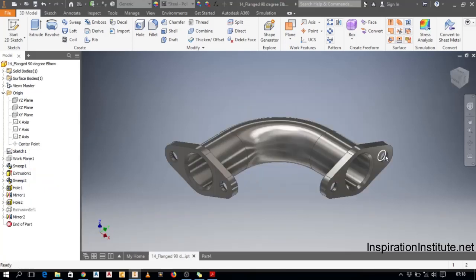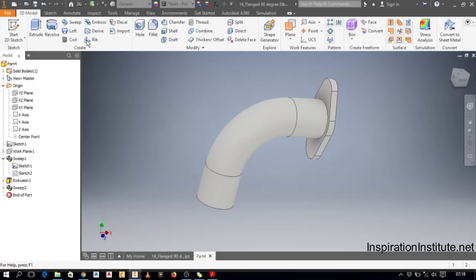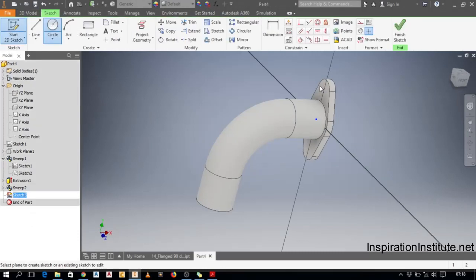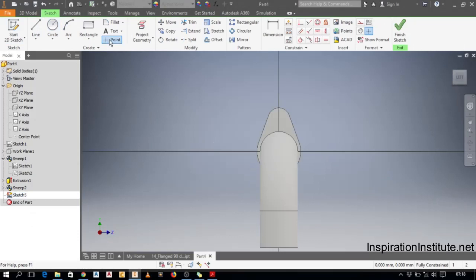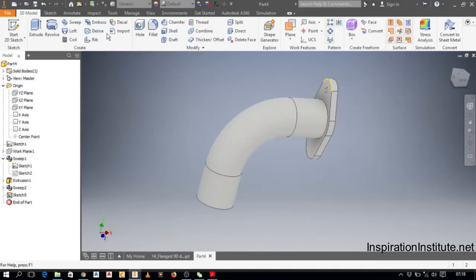We're going to create these holes. So we'll do so by going to sketch and we're just going to put a point right here. Finish that sketch. We'll go to hole.